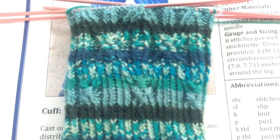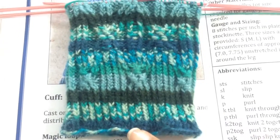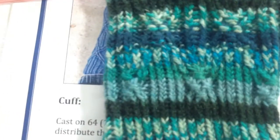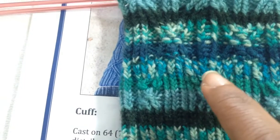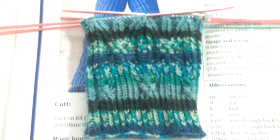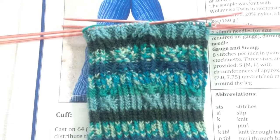But you can see the color variations in the wool. There are some darker blues here, like a variegated teal and cream. Excuse me, this is a very dark green, light blue and lighter green. So I like the way it's coming up. It's actually striping a little bit, which I didn't expect it to do, but it's gorgeous. I love it, and I hope my mom loves it when she gets it.